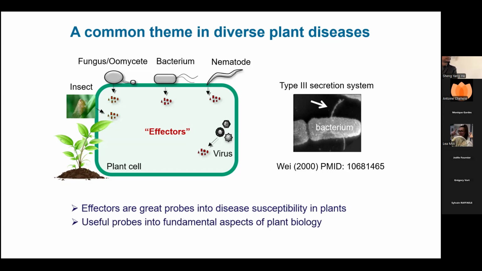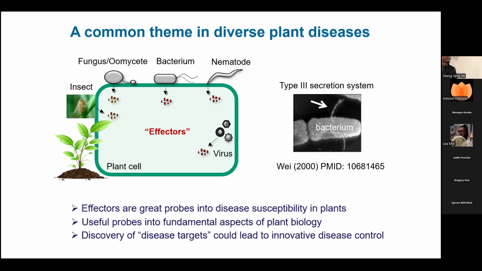And later on, we found that these molecules could be DNA or RNA or, mostly, proteins. They're actually very interesting probes into finding regulators of many aspects of host biology. So it could be plant biology, it could be animal biology, because they find transcription factors, kinases, and other things that are mostly involved in immune responses. So this is a really good way of finding missing links in the plant or animal immune system.